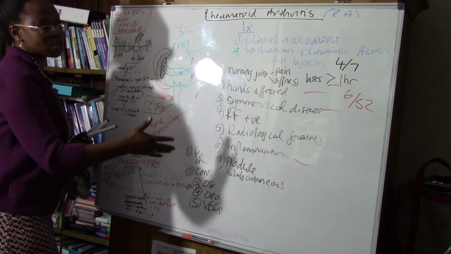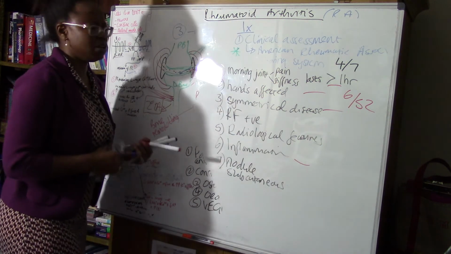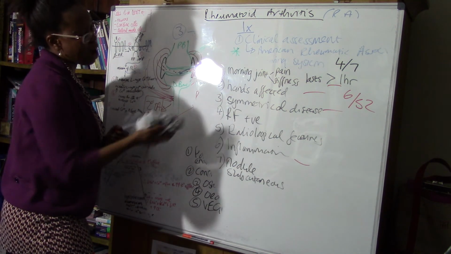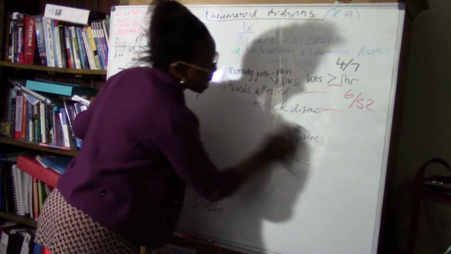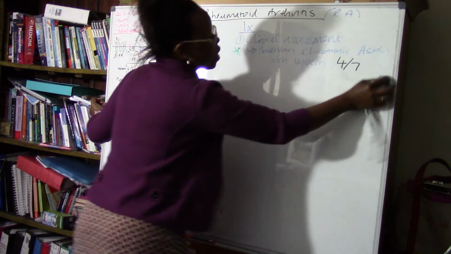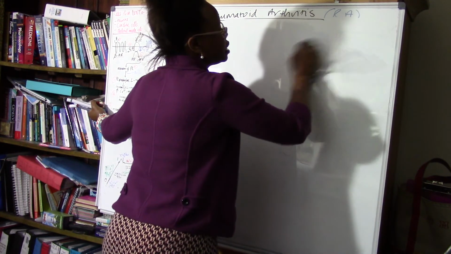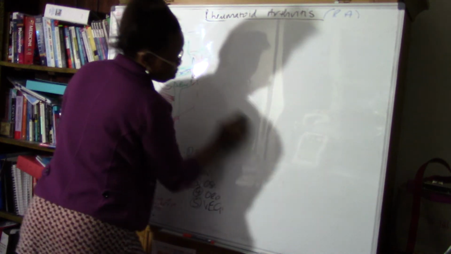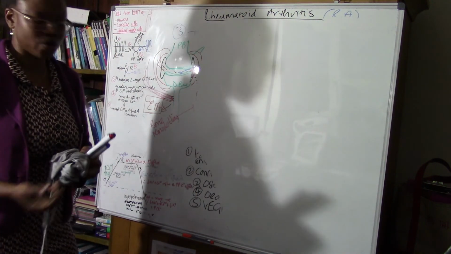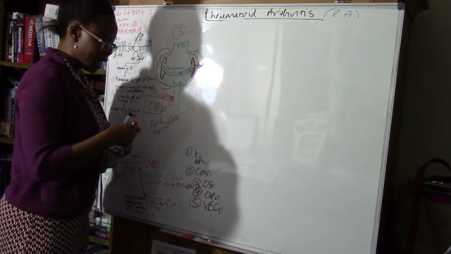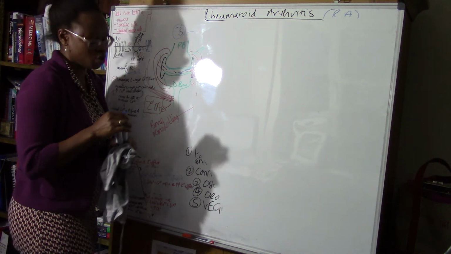So if someone scores the golden number 4 out of 7, and then all the bloods and the investigations which I've just discussed are undertaken, and they are returned as being positive, a disease activity score 28 as well must be completed. And the disease activity score is important to complete because it also measures prognosis, number 1, and also it is used to determine if biologics are going to be administered.